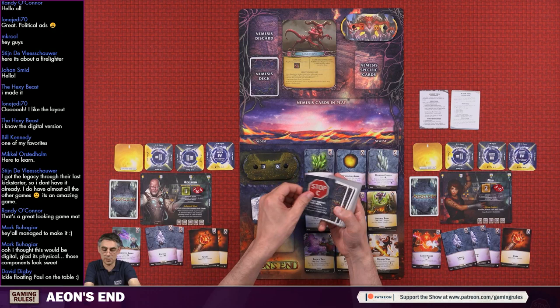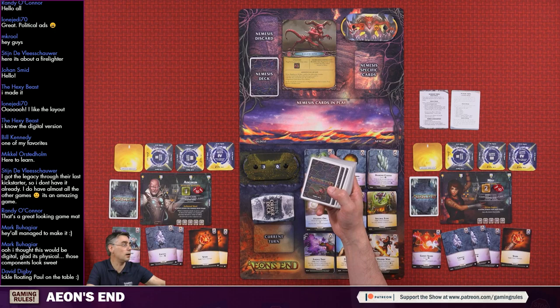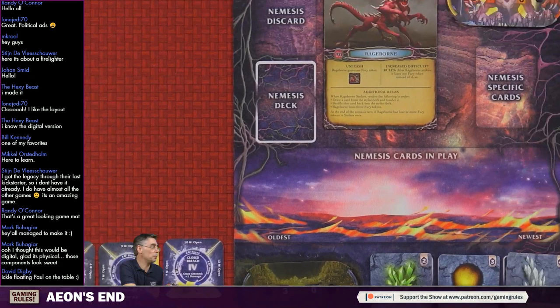The top six are the strike deck. Now I'm going to zoom in on, where shall I zoom in on? Let's zoom in on up here. Ickle floating Paul on the table. Yeah, that's me. So here we go.